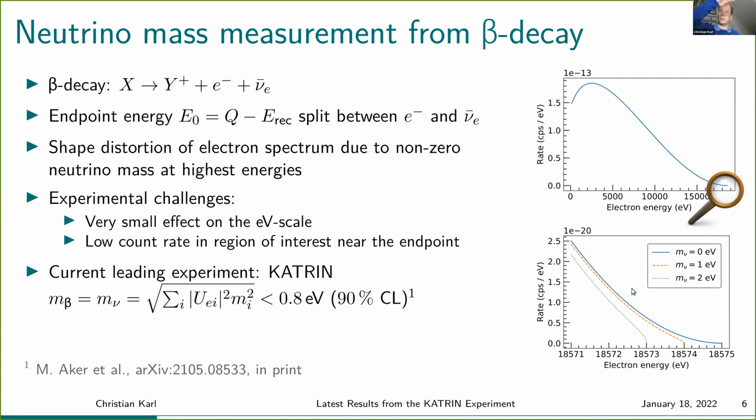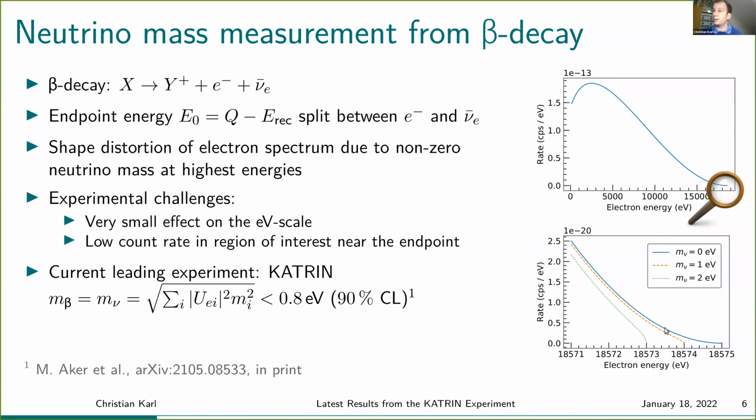The main signal we're looking for is the change of the shape and the distortion of the curvature, not really this little shift of the absolute energy, or the endpoint, the intersection with the x-axis, because this is actually slightly unknown to us and is a free parameter. Really, this shape change is what we are going to be sensitive to. If we look at this plot in a bit more detail, we can also see two challenges that an experiment wanting to measure this has to overcome.